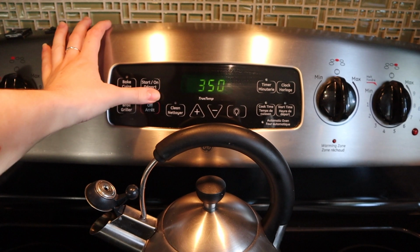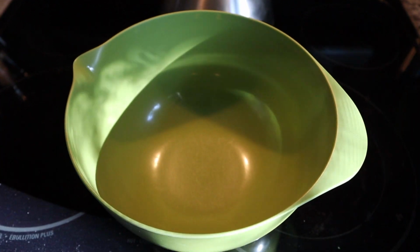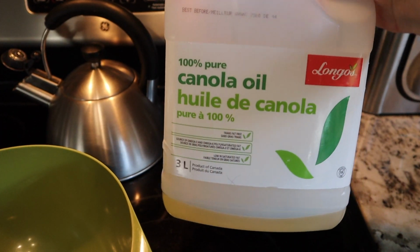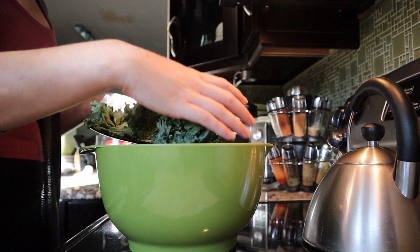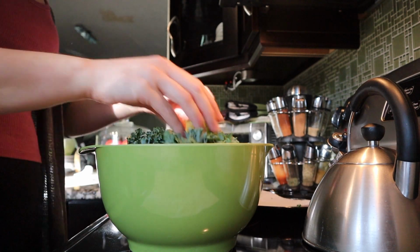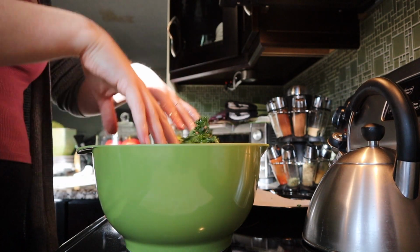I went ahead and I set my oven to 350 degrees Fahrenheit, and then I grabbed the biggest bowl I had. It was only big enough for 1 bunch of kale, but anyways, I grabbed some canola oil and a tablespoon and poured 1 tablespoon of oil into my bowl. Then I added 1 bunch of kale to the bowl and tossed it as much as I could. The ratio is about 1 tablespoon oil to 1 bunch kale.